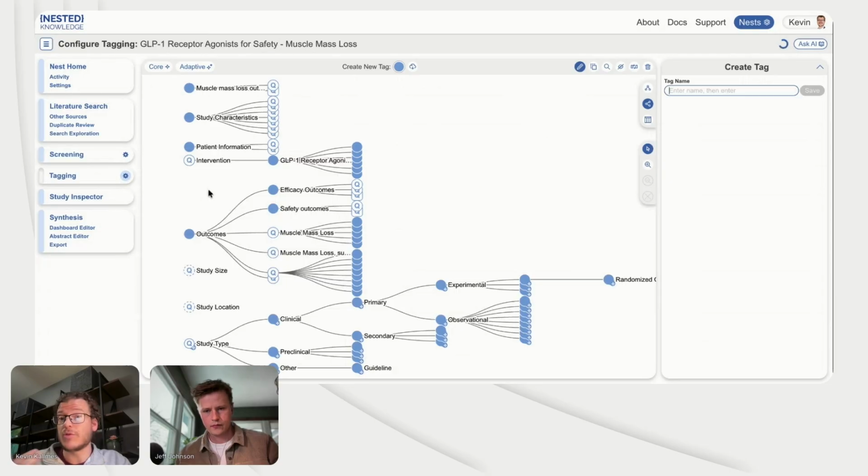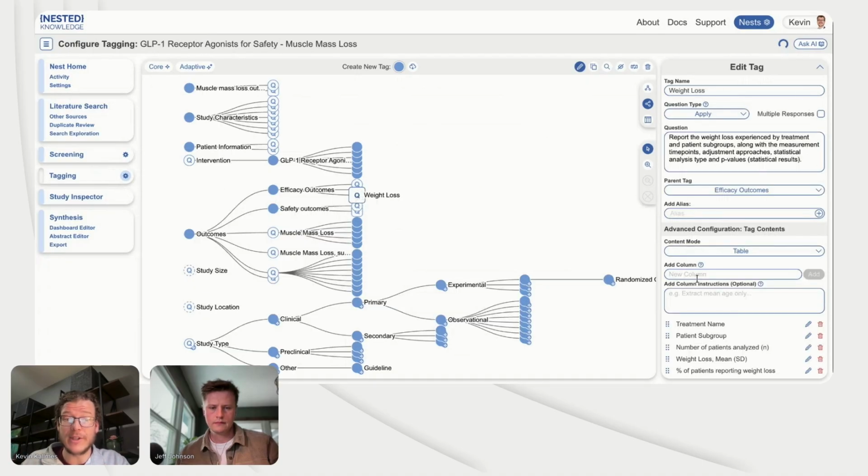I will say that when it comes to your strategies, the screening criteria are going to be the easiest to adjust. You can always go back, change them, rerun the AI, and treat it as a refinement process. Tagging is where I would recommend focusing your effort on learning the system, but also on refining how you're framing it, not just so the AI understands you, but so you get your outputs in the format that you like.